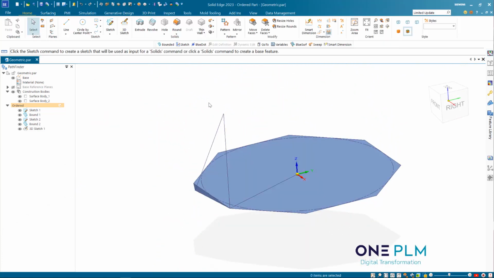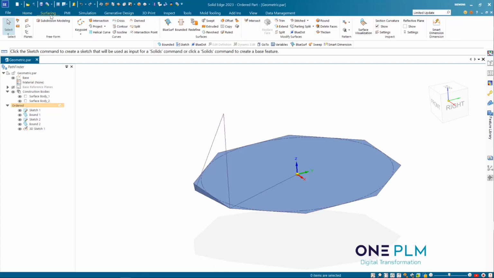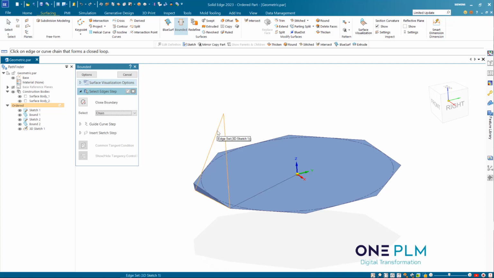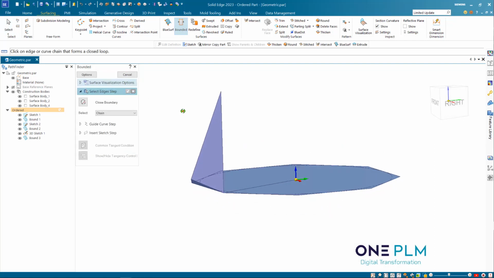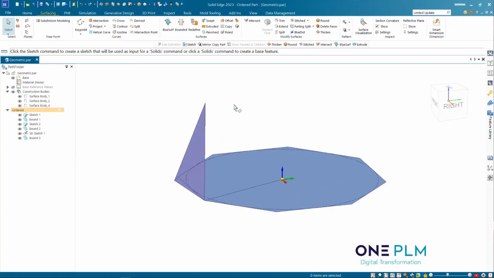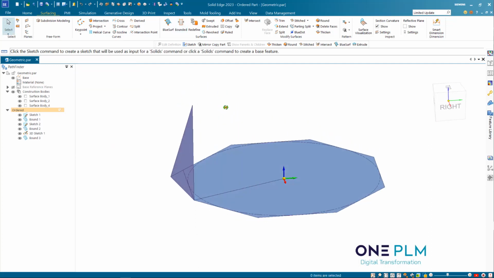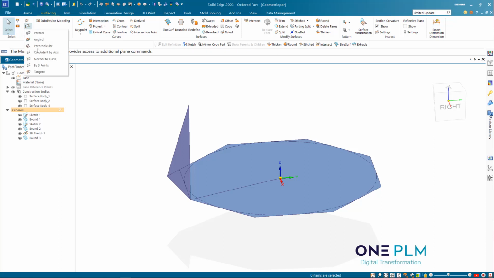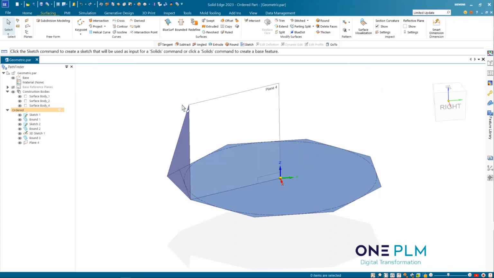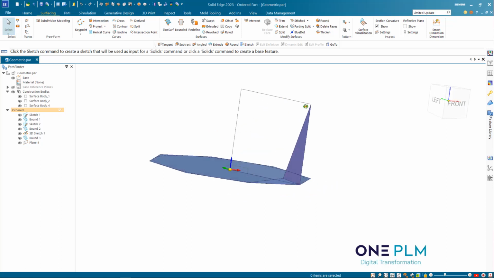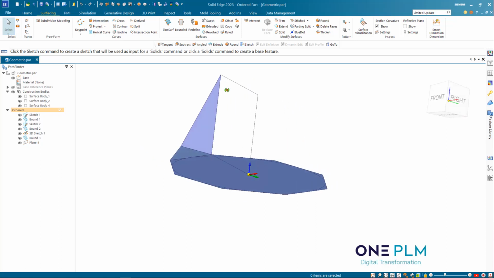So I'm going to close that sketch. That line can stay as it is. We don't need to turn that into construction or anything. And then we can do our bounded surface for that one, and then accept, and then finish on here. Sometimes with 3D sketches, it's nice to have an additional plane as well. So I'm going to create a plane by 3 points on here. I'm going to click on that point, and the top point on there. That's going to give a plane that I can now snap to and keep relationships to on here.